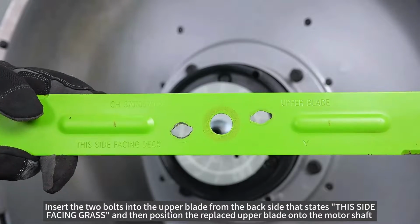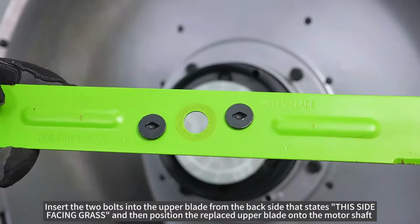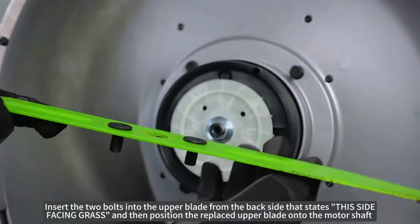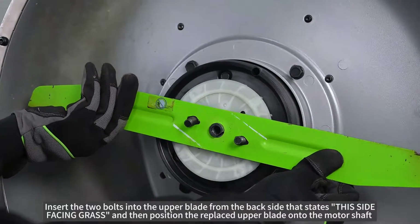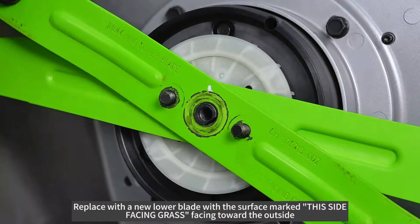Insert the two bolts into the upper blade from the back side that states "this side facing grass," and then position the replaced upper blade onto the motor shaft. Replace with a new lower blade with the surface marked "this side facing grass" facing toward the outside.